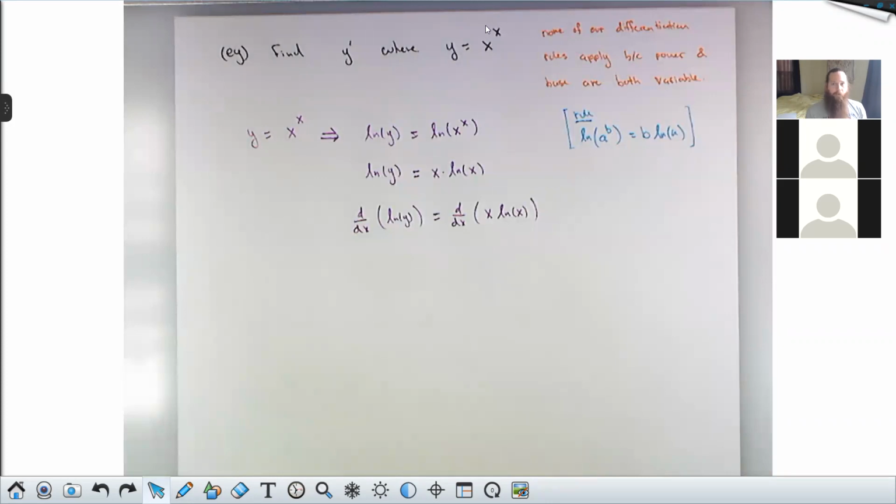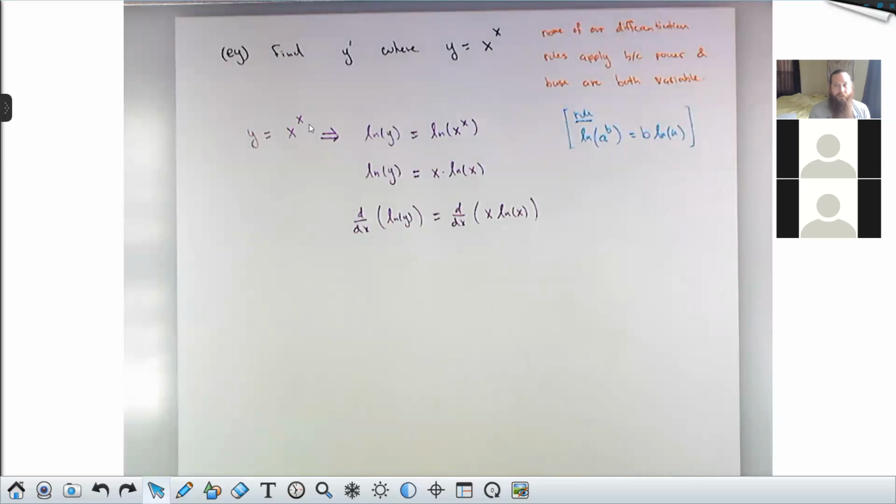Yeah, so if this was a constant, then we wouldn't need any of this. We could just use our power rule, right? Bring the power down, reduce the power by 1. If this was x squared or x cubed or even x to the pi, as long as the power is constant, we already knew how to differentiate that. That's just the regular power rule. And if the base was a constant, like 2 to the x or 5 to the x or e to the x, those are regular exponential functions. We know how to differentiate those.